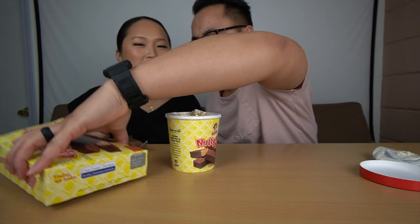That's a lot of ice cream. So there's definitely wafers in here. I don't know if I like that flavor. Yeah, it tastes kind of funny. It almost doesn't taste natural at all. None of this is natural, but that tastes very unnatural. I'm definitely not gonna go for another scoop of this. It's like they tried to achieve the peanut butter taste, but they didn't hit it. Okay, all right, we're moving on.